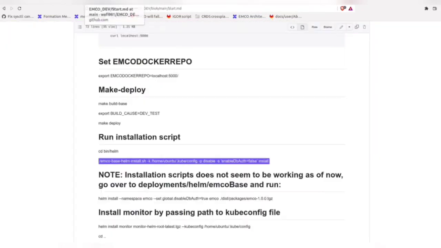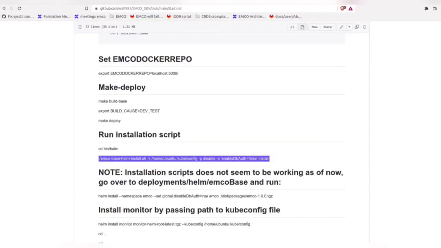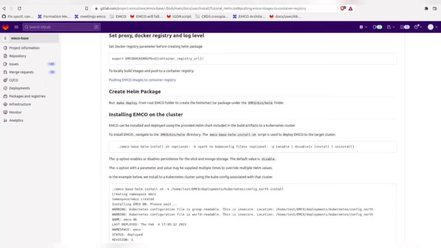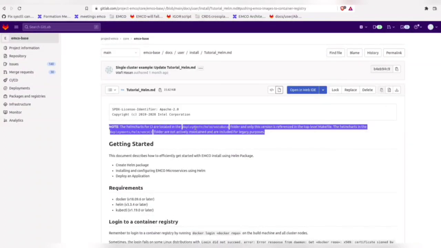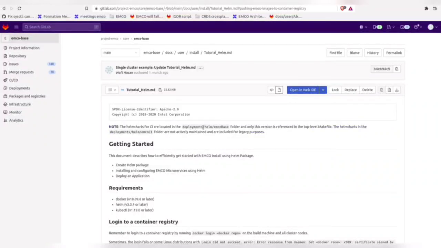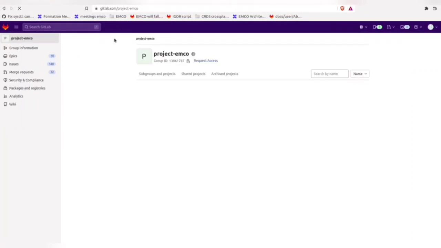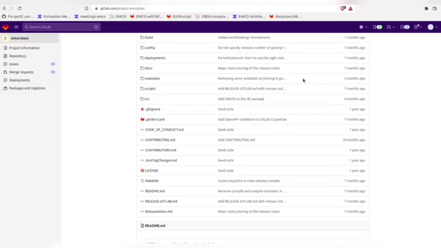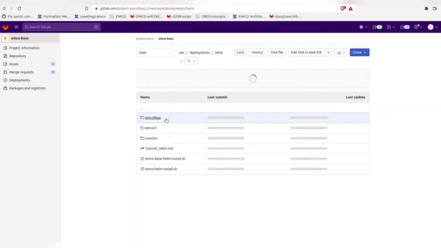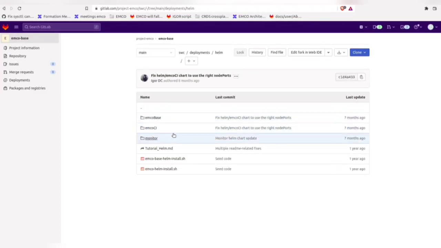So what happens sometimes is recently this script was under some development, and it was not working, and in that case, what you need to do is you can just go where these charts are basically located in the folder, and these are under deployment slash EMCO slash helm slash EMCO base folder, and if we go there, deployments, Helm, and so there are two folders now, EMCO base and EMCO CI.